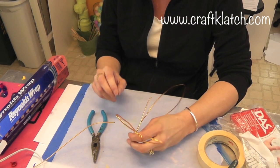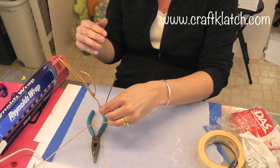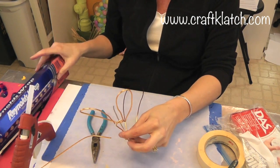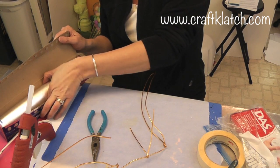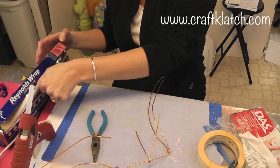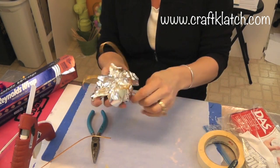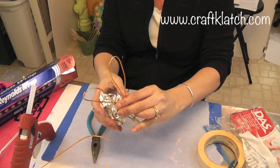Okay, I was originally going to do newspaper, but because he's probably going to be a little shorter and thinner than I was originally thinking, I am going to use aluminum foil. And you can get a bunch of it at like Dollar Tree very inexpensively. You can get a big thing of it at Costco. But I'm going to take a piece and I'm going to just start wrapping it around here for his head.